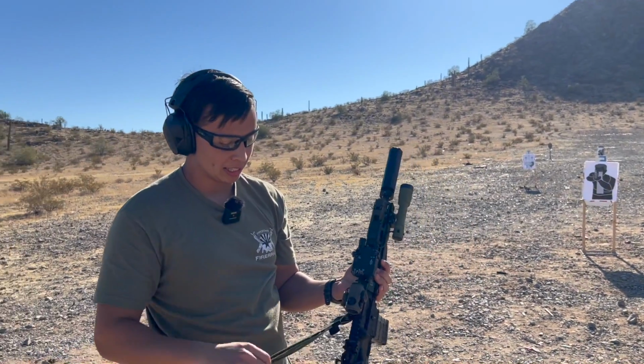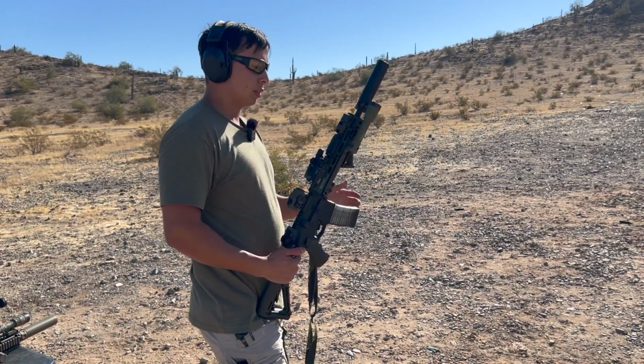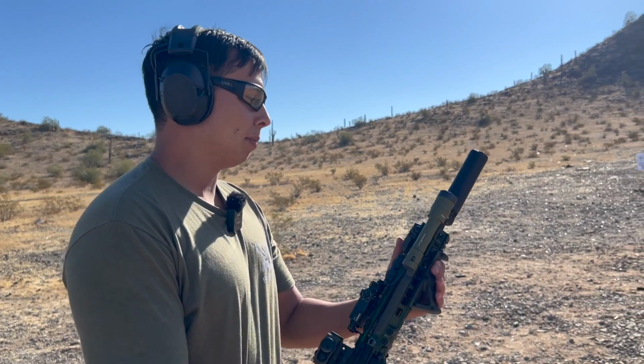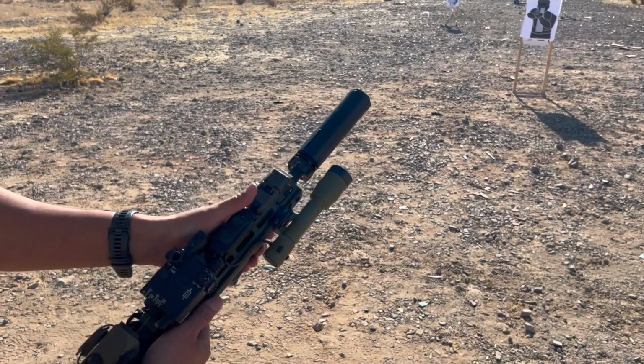I think I'm liking this setup more. I like that setup a lot, don't get me wrong. But yeah, this one just feels good. I like this Geissele rail too. This is the Geissele FBI Mark IV rail. That is kind of a must for a clone build of the FBI, but yeah, I like it. The Cloud Defensive light, we ran this last night. That's not clone correct, but it looks good on there.